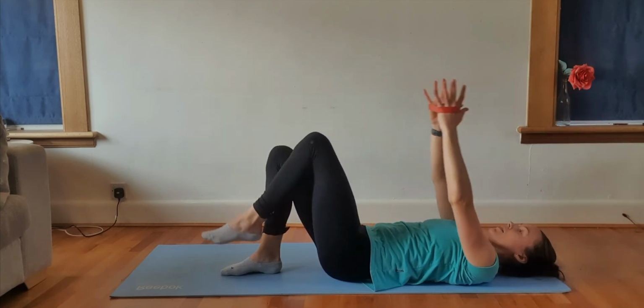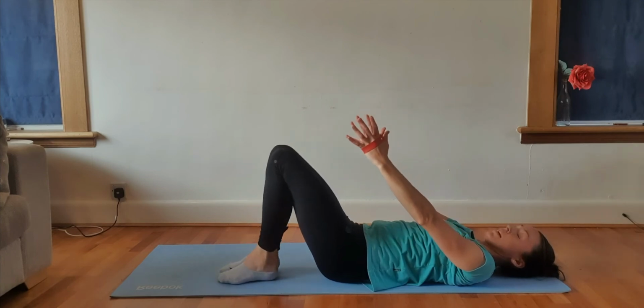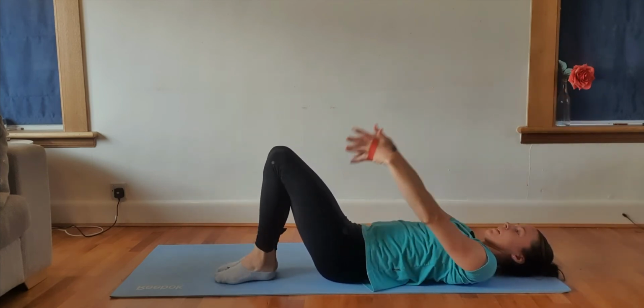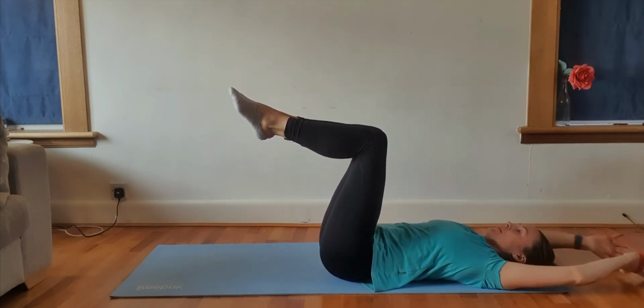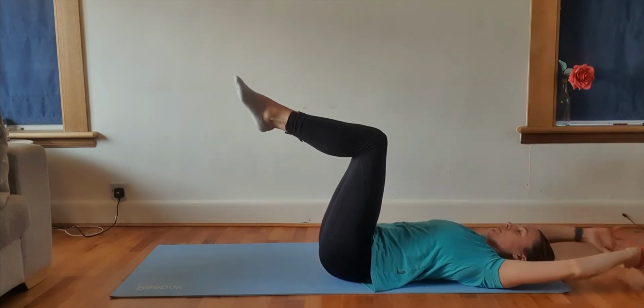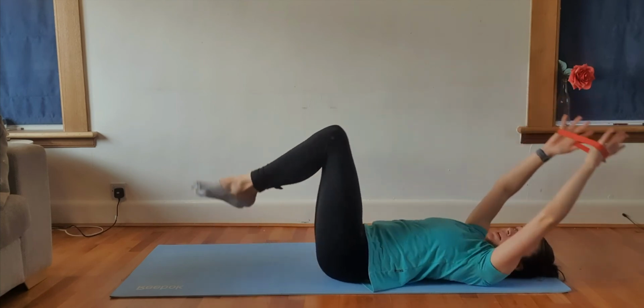If you want to make it harder, we're lifting both legs. And then down. Both up together and down. Okay, squeeze in the tummy button, drop the ribs. Release. Squeeze. Inhale only once the feet touch the ground.